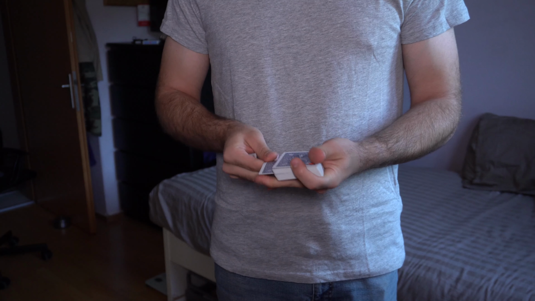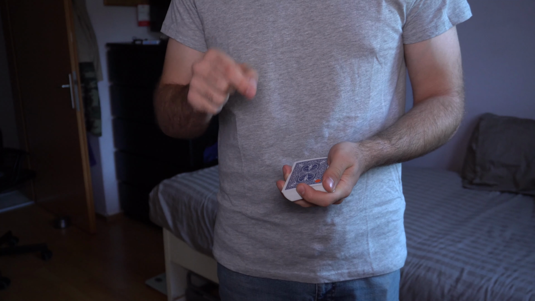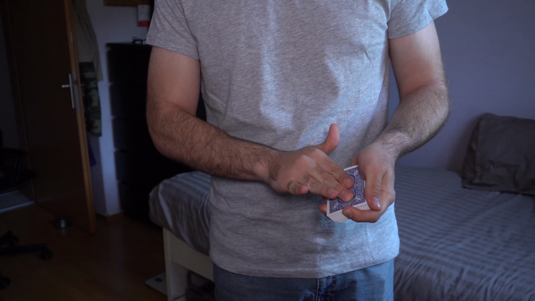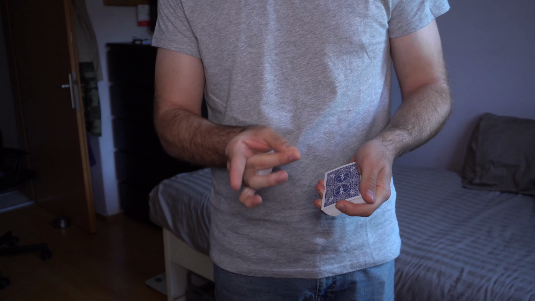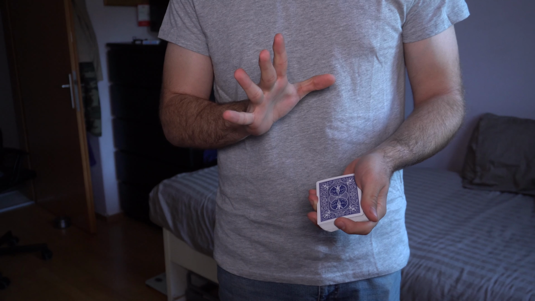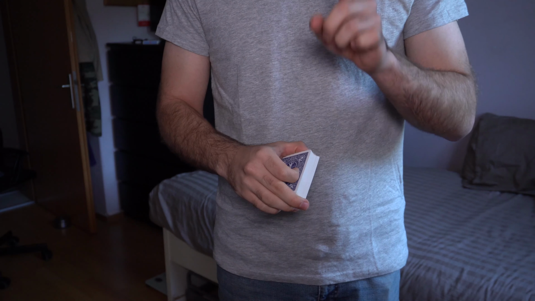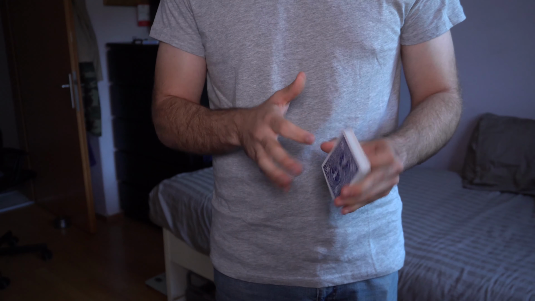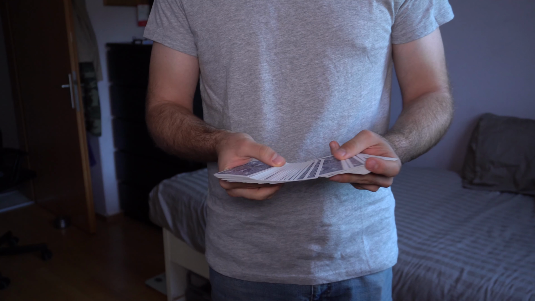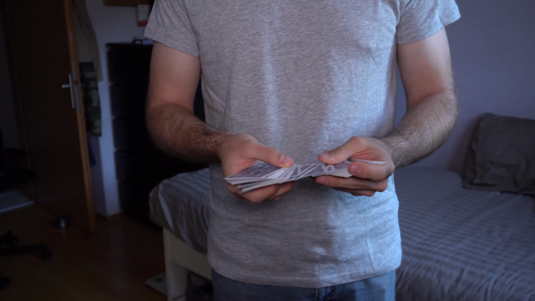Of course, we won't just make it jump from the top card to the card beneath it. Rather, we'll just use it to move it from one card to a card in the center of the deck. If everything went correctly, there should now be one card in the pack that has a red dot on it. And I believe that card will stick out pretty well.